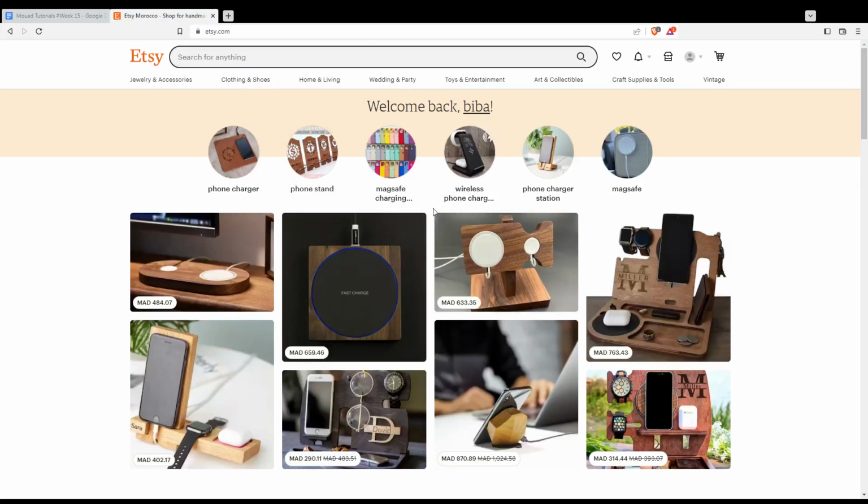That will take you to this page, and if you are logged into your account, you'll find the welcome back sentence with your name or your username. If you are not logged in, or you don't even have an account, you'll find the sign in option at the top right corner. If you click on it, you'll be able to log in to your account or create an account if you don't have one. You can do both options even with your Google account, Facebook account, or Apple account, if you don't want to go through the boring steps of creating or logging into an account, and it will be much faster.